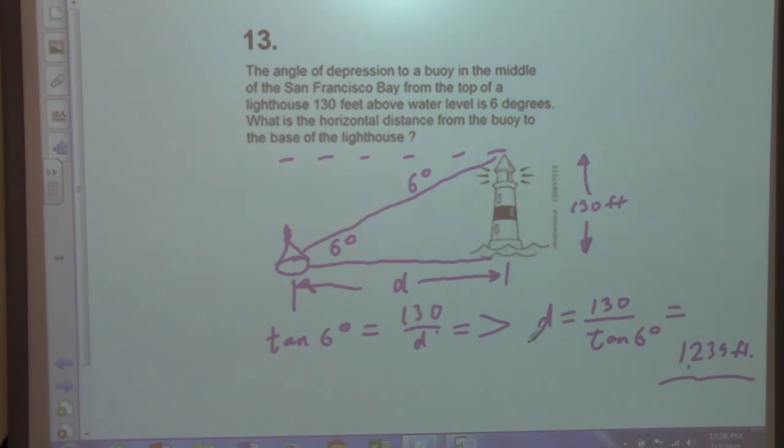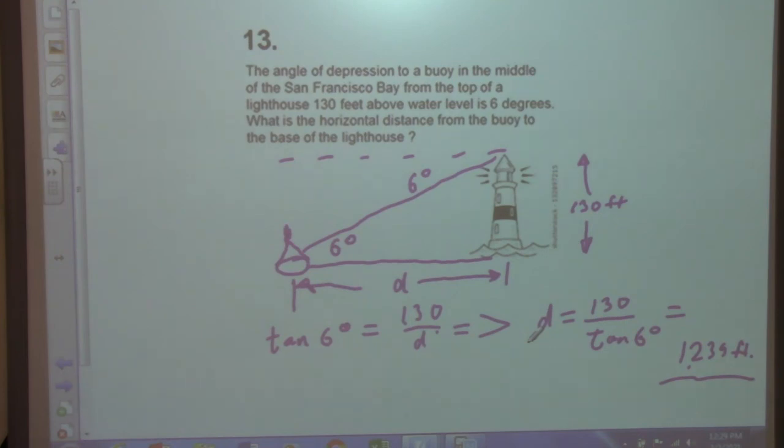Where do you put the angle of depression if you're looking for this? This is 130 feet, no, because that's not your angle of depression. The angle of depression from the top is always going to be related to your horizontal. So it's going to be this angle drop here. Here's your 6 degrees, that's your angle of depression. Now this other angle would be 84. So you can use that if you want to.